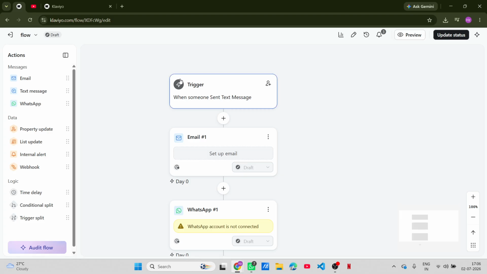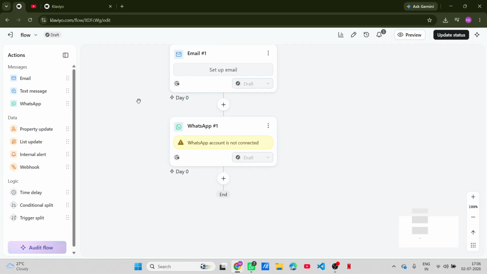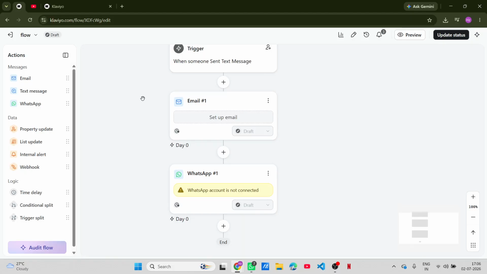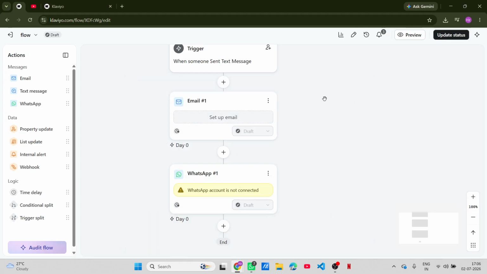After you're satisfied with how everything looks and works, it's time to take it live. Click Save and Exit, and then you'll see a toggle switch to change the flow's status from draft to live. Make sure to flip that switch. This officially launches your automation, and from now on, every time a customer places an order, they will receive a beautifully crafted order confirmation email.